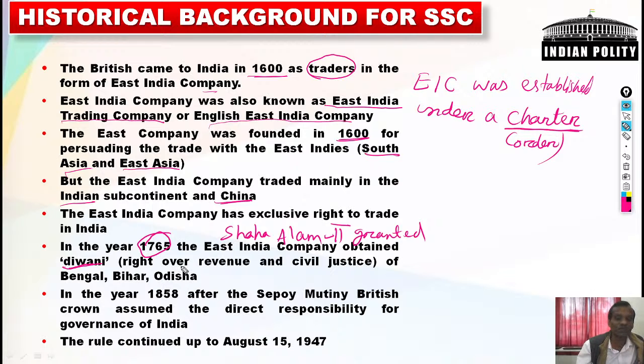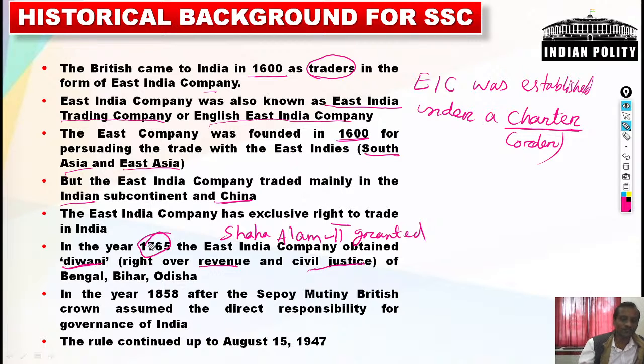दीवानी राइट का मतलब ब्रिटिश ऑफिशियल खुद रेवेन्यू कलेक्शन करेंगे और जरूरत पड़े तो सिविल जस्टिस मतलब न्याय भी देंगे। तो हमारे देश में आकर उन्होंने रेवेन्यू कलेक्शन का राइट लिया और सिविल जस्टिस करने का राइट लिया, it is an entry. So gradually what happened, बाद में वो भारत में शासन करने के लिए तैयार हो गए। तो इसीलिए 1765 was a turning point.